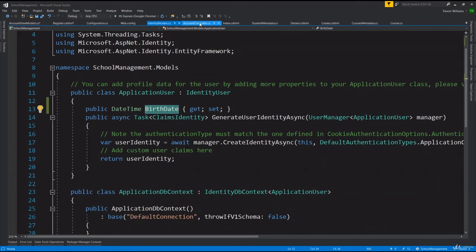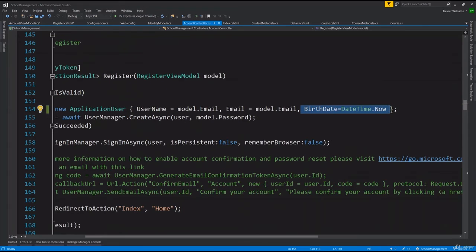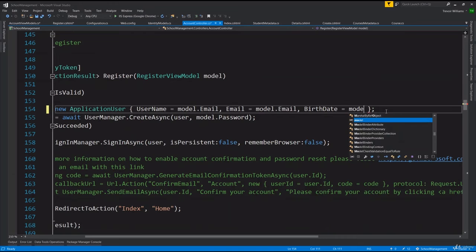So we need to update this creation of an object of application user to say username, email, and then I already added it. So that's what it would be, but we don't want it to be datetime.now. We'll just add it on and say birth date is equal to model dot birth date.